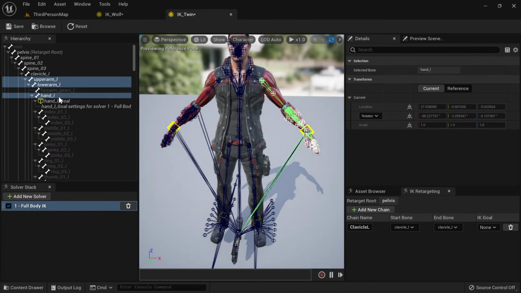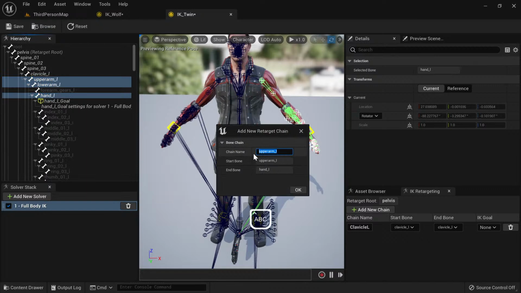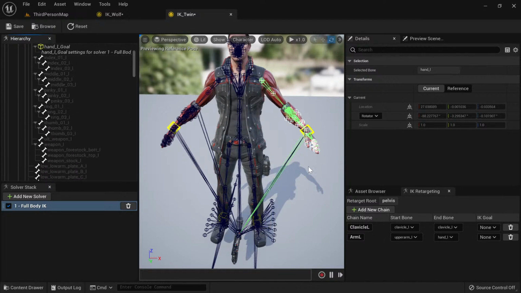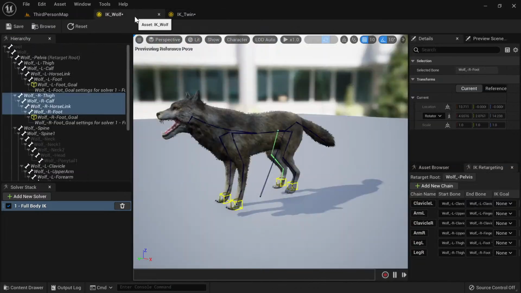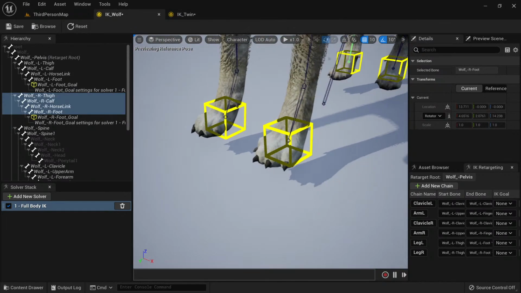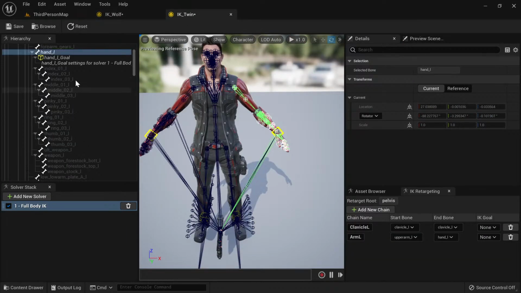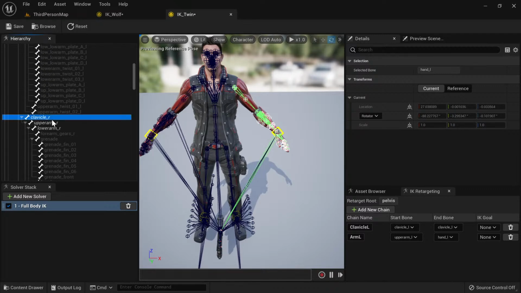But so the arm, same, chain, and this is arm L. Now let's do the same for, well, we don't really need to chain the fingers because our wolf doesn't have them either. Does he? Well, at least this model does not have. So no use. Maybe your wolf model does. And that would be nice. So we have the other arm, clavicle R.